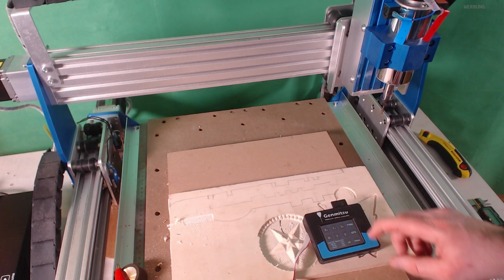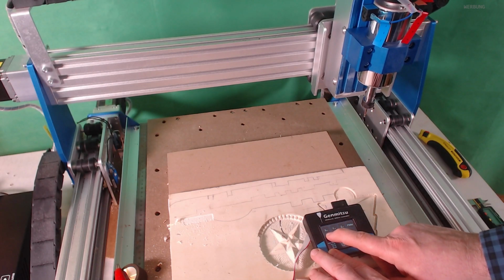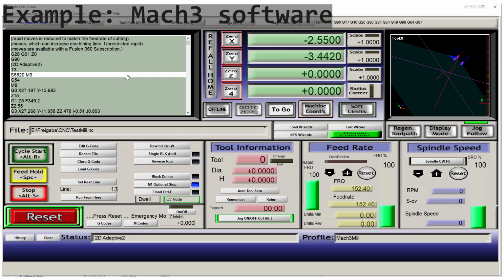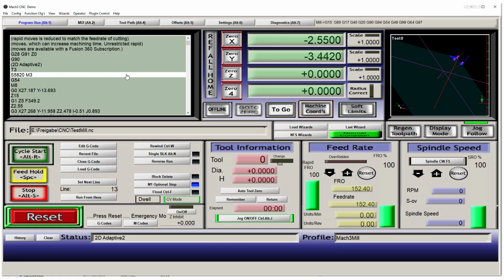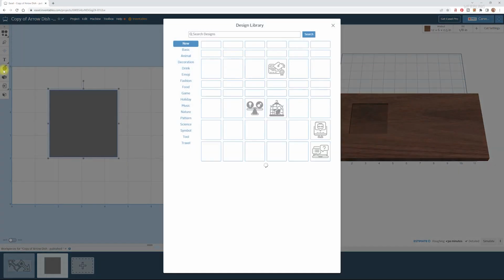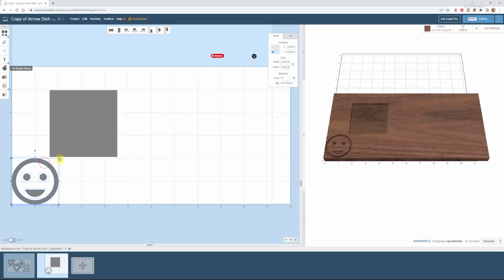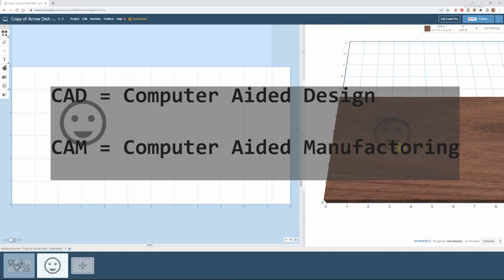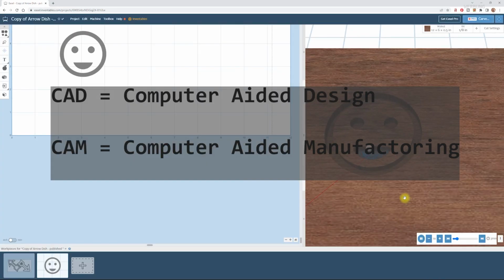Genmitsu offers an offline controller that can be used to control the machine and run G-code from an SD card. You can also use G-code sender software programs to upload G-code programs to your CNC and to control your CNC. For example, Universal G-code sender and the software Candle. Other CNC vendors support the use of the widely used Mach 3 software. However, there are many other CNC vendor specific software packages such as Easel or Carveco and others that are a mix of computer aided design software CAD and computer aided manufacturing software CAM.